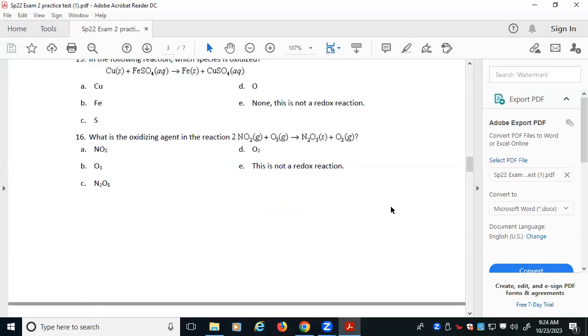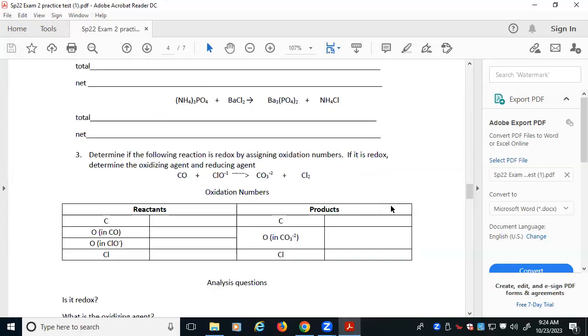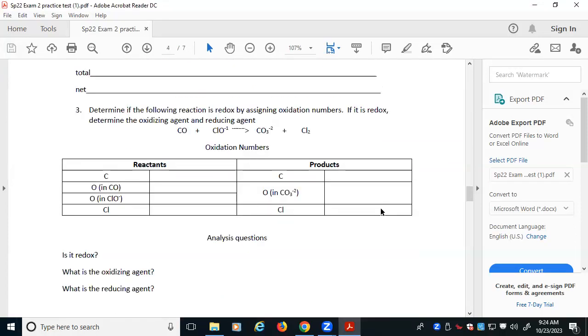Okay, short answer number 3. So this is actually very similar to how the equations in your oxidation numbers proficiency are going to look on Friday. Like I said, this is a crossover concept. As you're studying for this, you're also studying for Friday.